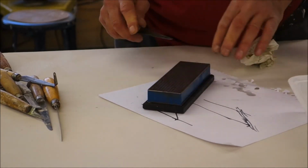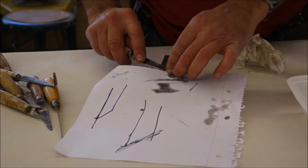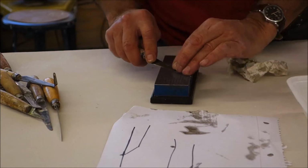You're keeping it at a low angle, and one way to think about it is, picture that you're peeling something off the top of the stone, right? Yep.